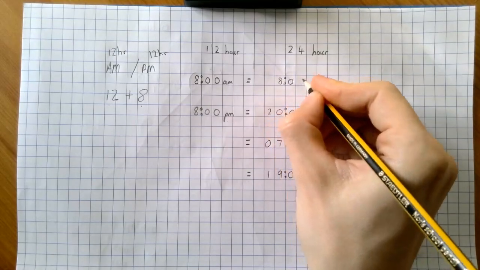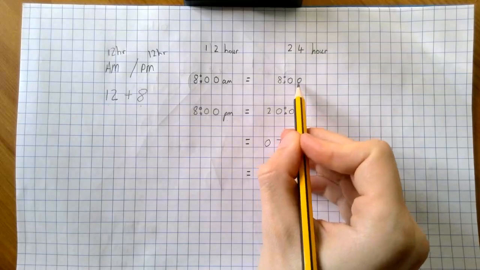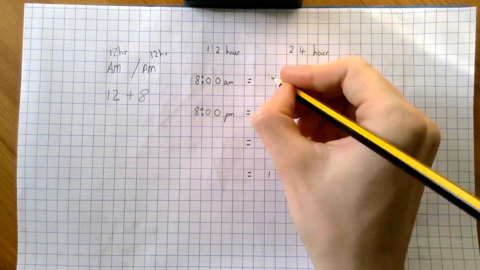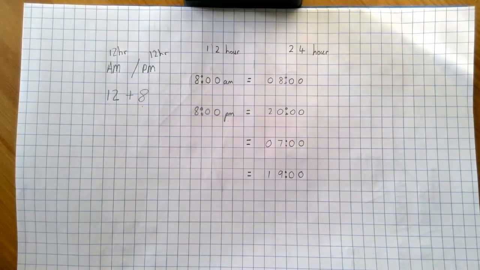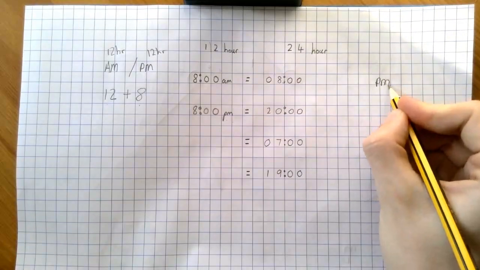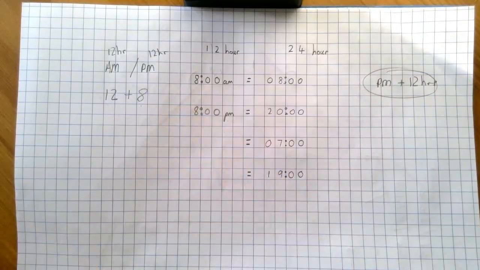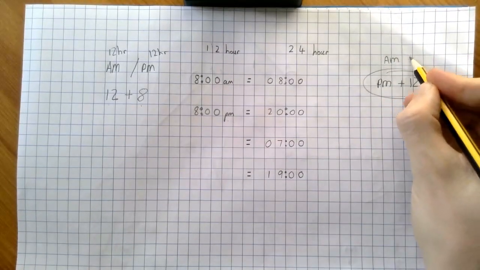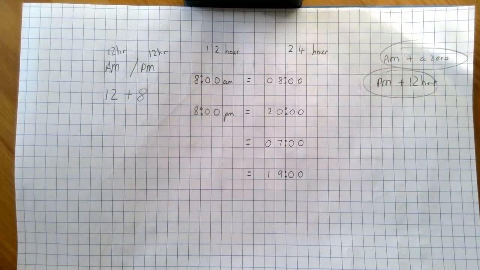We've got no minutes. But in 24-hour time, in that format, we have to have 2 digits at the back and 2 digits at the front. So because no extra time has happened, we're just going to put a 0. Now this isn't always the case, and there's a few exceptions to the rule, but the general thing you can think about is if it's PM, you can add on 12 hours. So I hope that makes sense. And with AM, we can think about adding a 0. But again, there's sometimes exceptions to the rule.